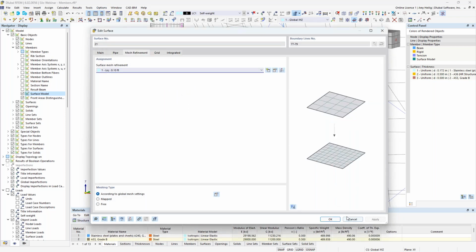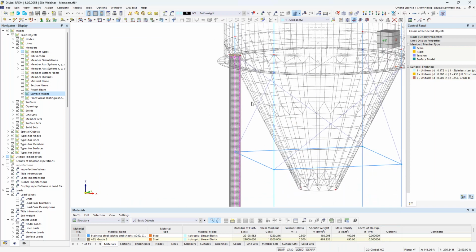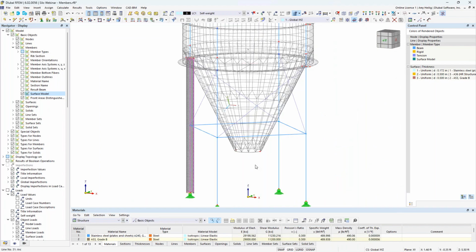And then it will transition into the rest of the surface elements, which have a global mesh setting of 1 foot. So you can certainly apply mesh refinements about nodes, about lines, about specific surfaces, as we see here. You're not confined to only the global mesh settings. But this is an important feature, again, of this surface model member type that we'll take a look at in our results once we are able to run that analysis. But just keep that in mind. That's what's going on underneath the hood.